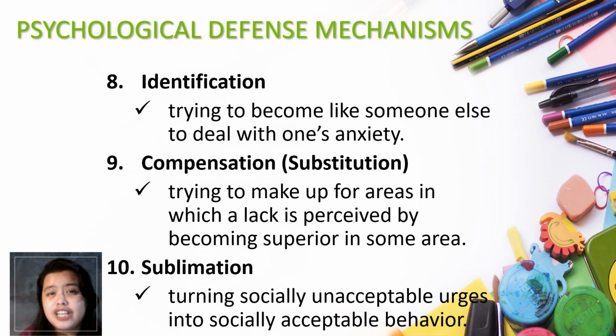Next, we have compensation. Okay, trying to make up for areas in which a lack is perceived by becoming superior in some area. Siyempre, hindi naman tayo magaling sa lahat ng bagay. May ilan sa atin magaling academically, meron sa sports, meron sa performing arts. So, ang gagawin mo sa compensation, for example, you're not good academically, you will try to focus and exceed kung saan ka talaga magaling, which is, for example, sports. So, yun yung compensation. Try to compensate dun sa feeling mo lacking ka by focusing on another na magaling ka.